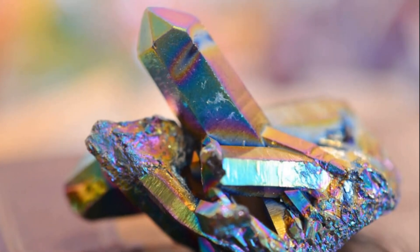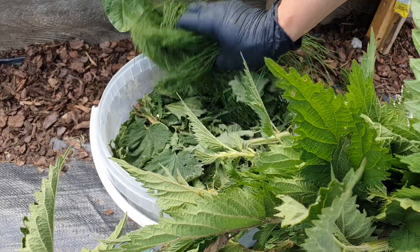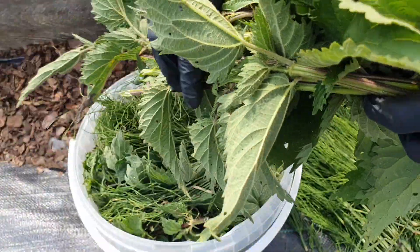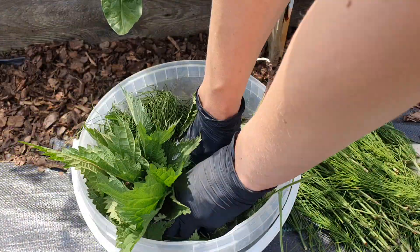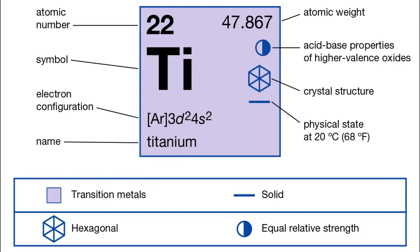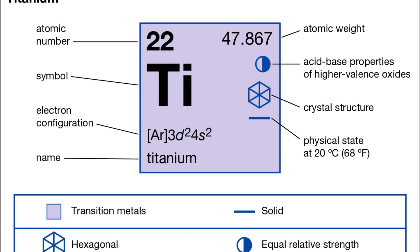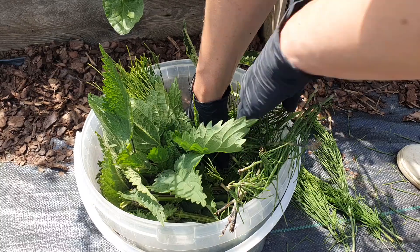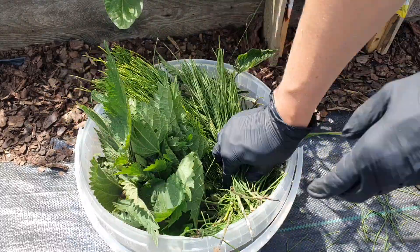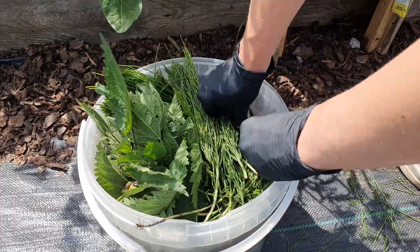Titanium occurs mainly in rocks and ores of other metals, but small amounts of titanium compounds are found in plants, mainly horsetail and nettle. Interestingly, this element is biologically compatible with human tissues and even in large doses does not pose a threat to our body. Every day, humans absorb about 0.8 milligrams of titanium through food, which they excrete on an ongoing basis. Titanium is non-toxic even in large doses and tends to accumulate in tissues containing silica.